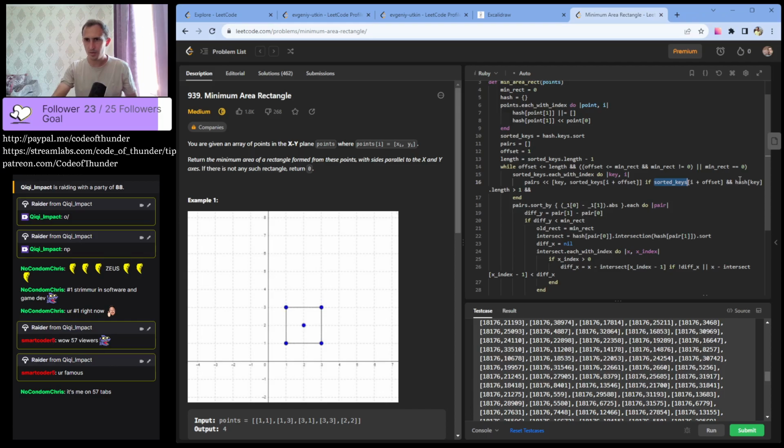Oh, not hash but sorted keys. No, that's right, hash key and hash i plus offset. It's almost painful. It also should be more than one, and this is a good pair. And that way we're not gonna have any pairs here, I guess.